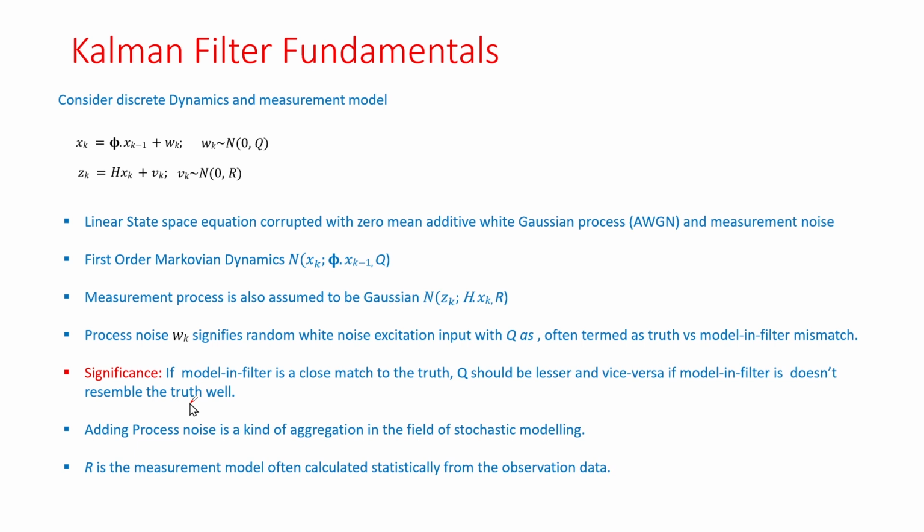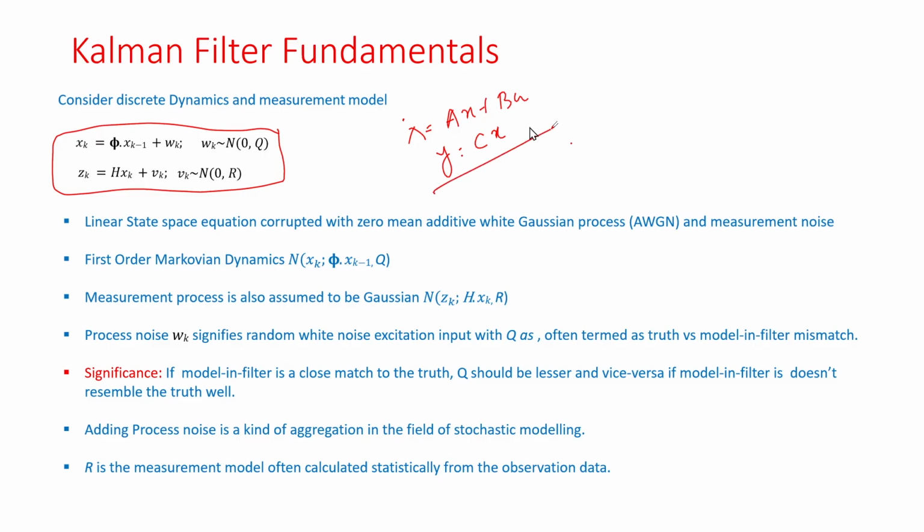So, with this, now I will go into the Kalman filter. You have to go to the state space equation. What is a state space equation? The state space equation describes your dynamic states. You must have studied this in your control systems lecture. The state space equation will be x dot equal to Ax plus Bu, y equal to Cx or Hx, whatever you use. The same thing has a discrete equivalent here.